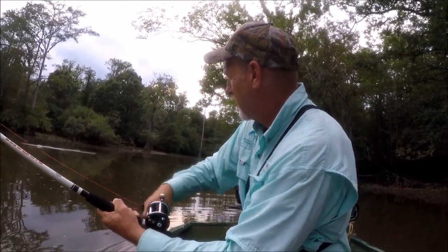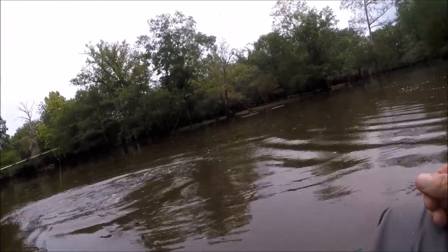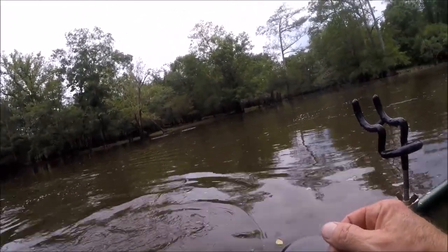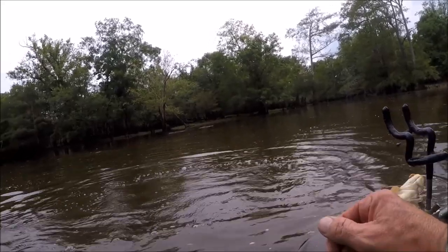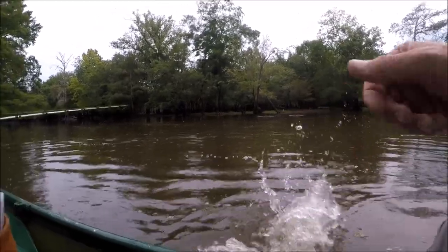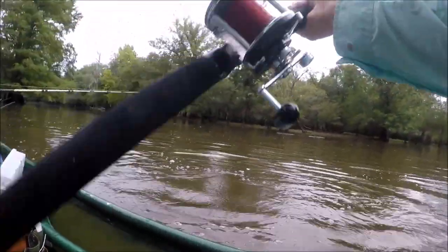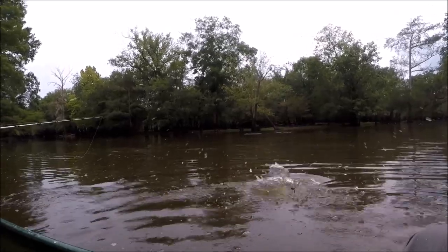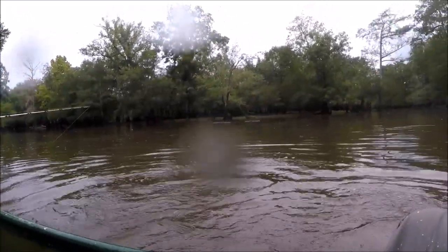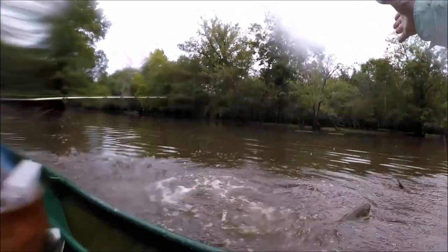Fish on. Little big one. That's not good. He's coming too close. Big bowfin. Big bowfin. No. No. Can't see how deep he's hooked. Looks like he's not hooked too deep. Let me see. Guys, this may not be hooked too deep. See if I can get them with this. That's nice. If he comes off, he comes off. Really?